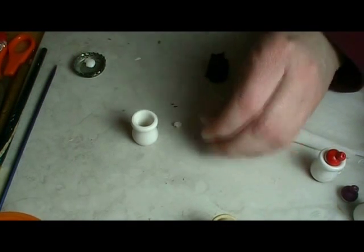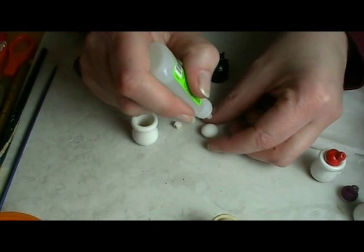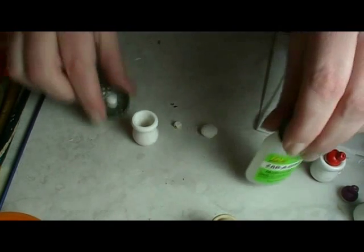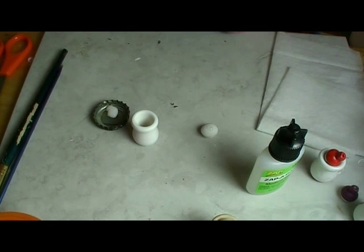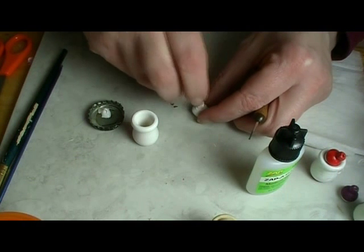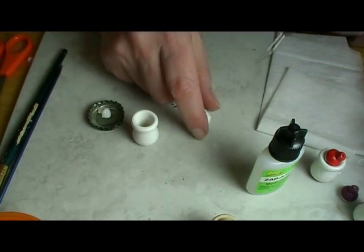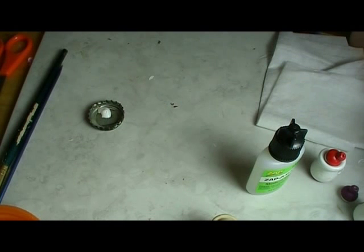Alright, so let's glue these together. We are going to use two types of glue — Zappagap, which is a super glue, and just put a dot right on the top of your painted lid. Then I've got just a little bit of Fast Grab Tacky. What I like to do is hold this in my hand and dip the bottom down in the Fast Grab Tacky, and then stick it right on top of that super glue. Sometimes we need the tool to push it over onto the glue, sometimes we don't. Then just set that aside so the glue can dry.